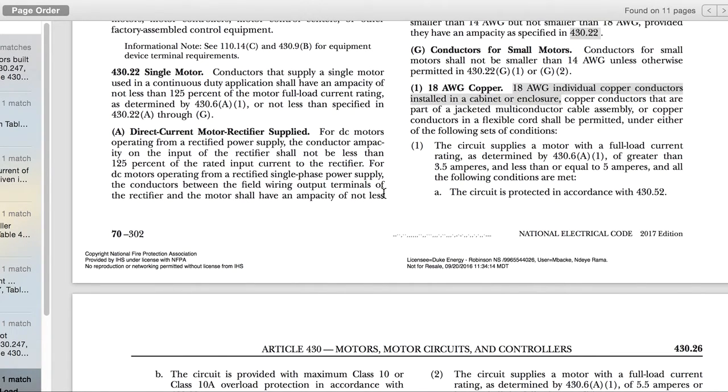So just memorize that part. But here, this is where it came from. Conductors that supply a single motor used in a continuous duty application shall have an ampacity of not less than 125% of your motor full load current.